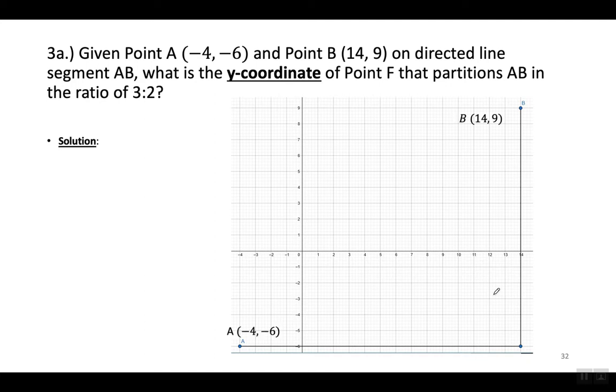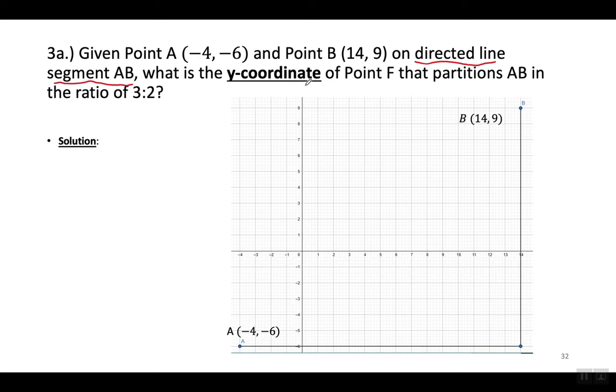All right, so they're giving you these 2 points on directed line segment AB. That means we're starting at A and going to B. Remember, a directed line segment means a segment with a direction. So directed line segment AB, it makes a difference. You got to know that you're starting at A and going towards B. Okay, recuerden que un directed line segment quiere decir un segmento con dirección. Así que la dirección tiene importancia. Estamos empezando en el punto A y yendo en la dirección del punto B.